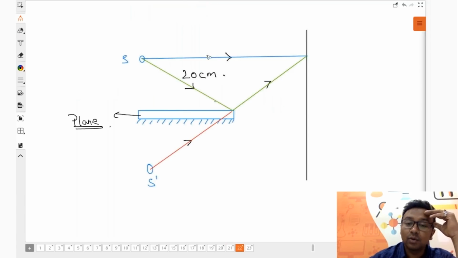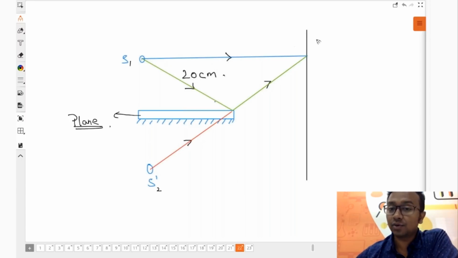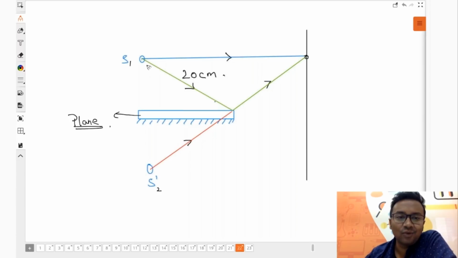Now, students, one ray is going to go directly from this source. Call this S1, call this S2. So one ray is going to go directly and hit the screen out here. Another one is a reflection of the source. So now these two, the original and the reflection in the plane mirror, act as the two sources, which is going to create interference. So that is the entire logic out here. My dear students, this and this going together is going to give me the interference out here. They want us to find out what is going to be the fringe width.